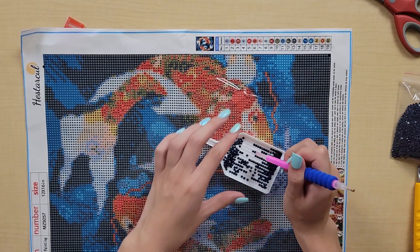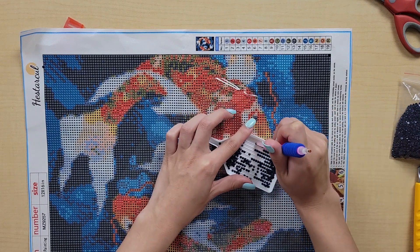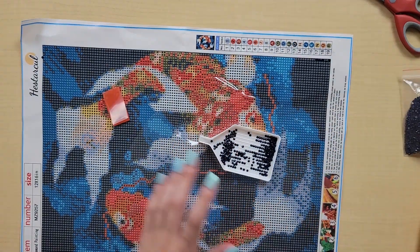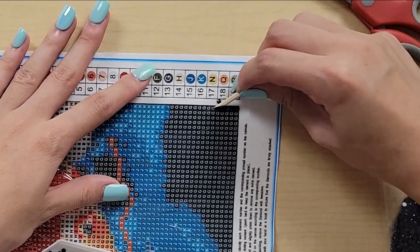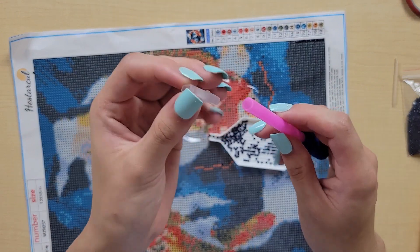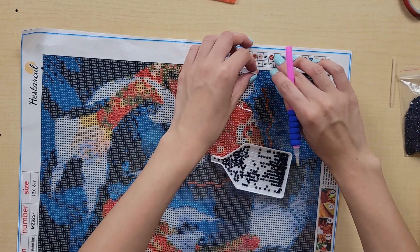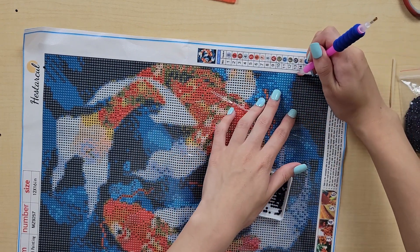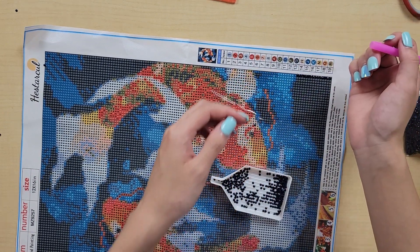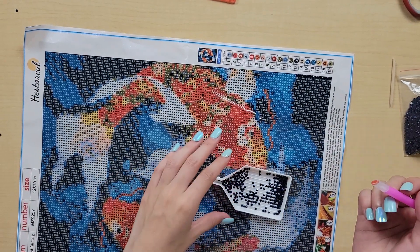So let's try picking up a larger set. I've got a bunch in a row. This is kind of tricky. This large tool is definitely way more finicky. Let's try this slightly smaller tip because this one is not doing it for me. This looks like a little bit more reasonable — maybe picking up three diamonds instead of like ten. The whole tool fell off. Here's three. That went pretty well until the tip just fell off again. So the smaller tip is much easier to work with, but it just keeps wanting to fall off.